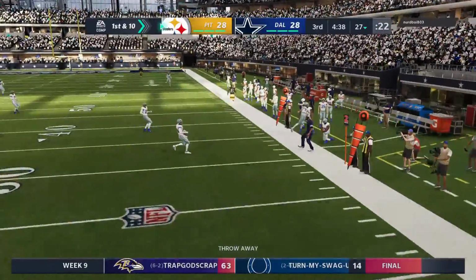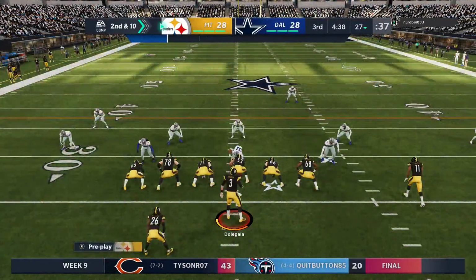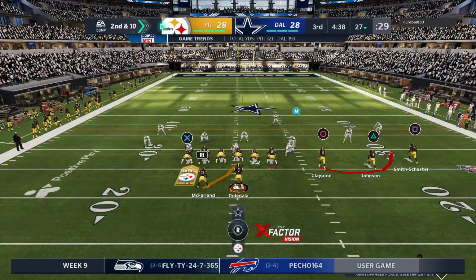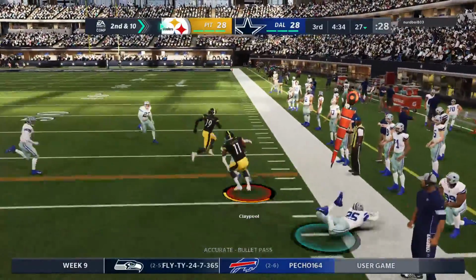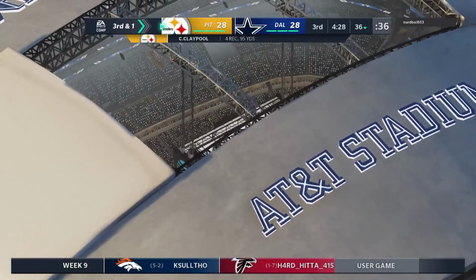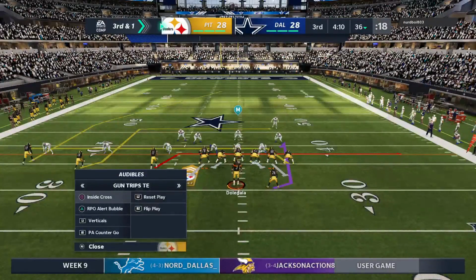Flushed out right, and he'll toss this one incomplete. Seeing no options, he throws it away. Second and 10 now from the 27. They'll get this quickly out to Claypool. 9 yards, not quite enough, and they'll be left now with 3rd and 1. A 9-yard gain on the play. And it's 3rd down. And I see an extra defensive back on the field. Little surprise here on 3rd and 1.